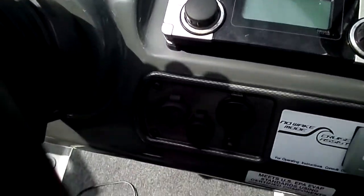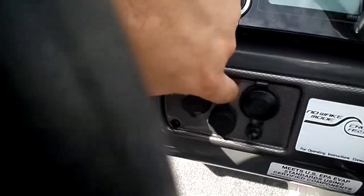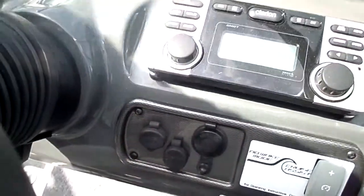So depending on the kind you get, if you get the kind right here that are flush mounted, you would need to drill a hole in your dash, wherever you want to put it. I don't know if you're going to be able to see it very well in here. That black area in there, you can see it's just a couple of wires hanging out the back. That's it.